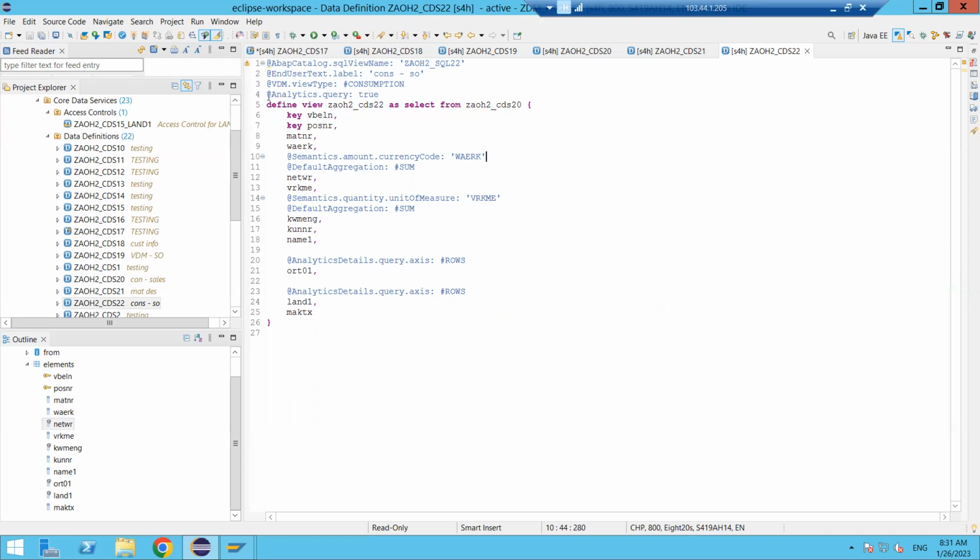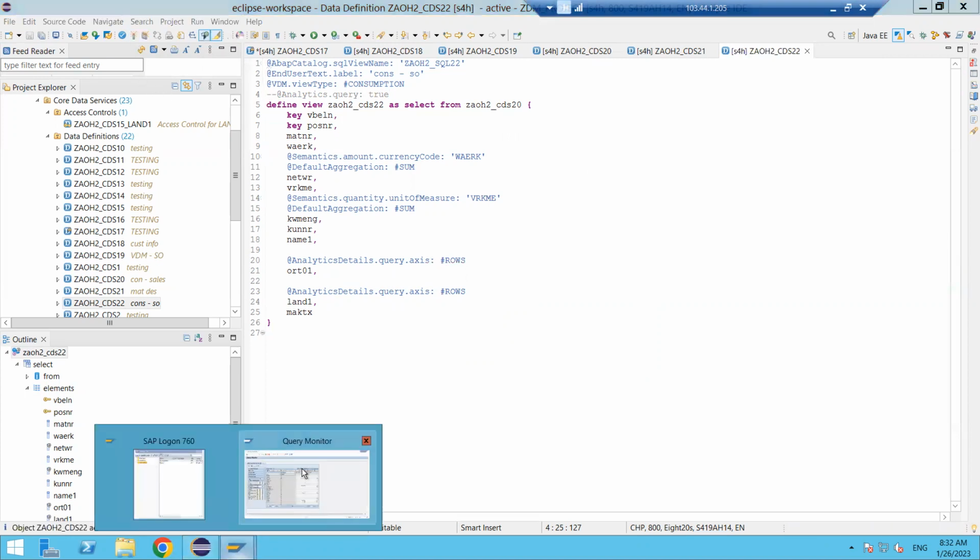Here analytics.query equal to true is there. Just comment it, let me check how it is working or not. I did not try it before, so I am checking. SAP is providing this annotation to expose the data to BO tools, like Lumira or some other tools in BO, BW. If you want to expose the data to those tools, then this is mandatory, or for Fiori also. But in embedded analytics, I did not check it. So I just kept it in comment, activate the CDS view and execute this RSRT one more time.